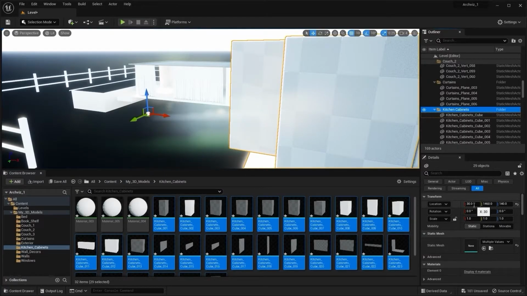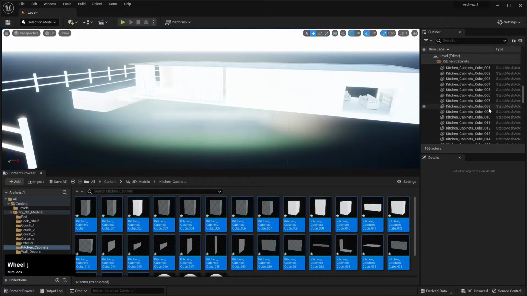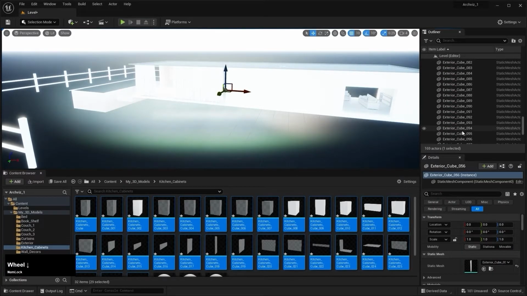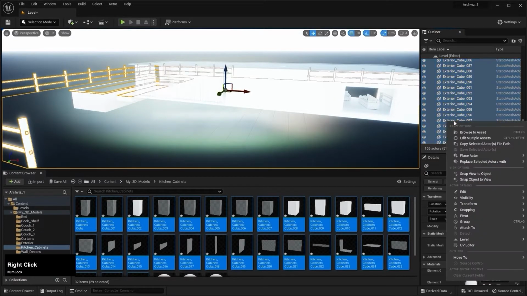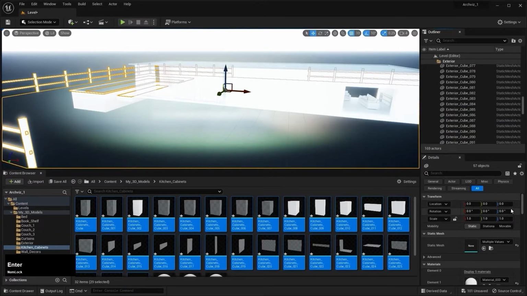And let's input our location values. Exterior static meshes, and let's move them to a different collection as well. I'll rename this as exterior.